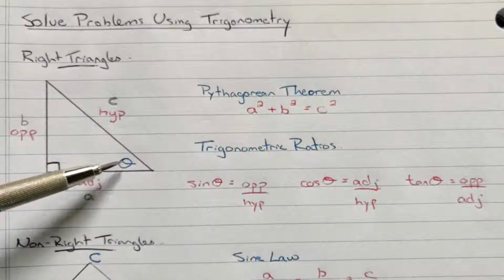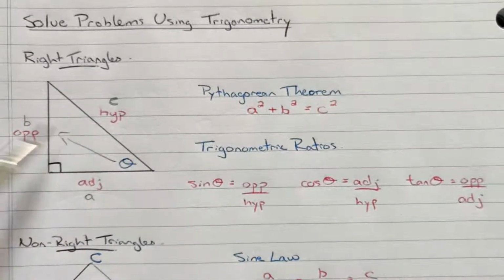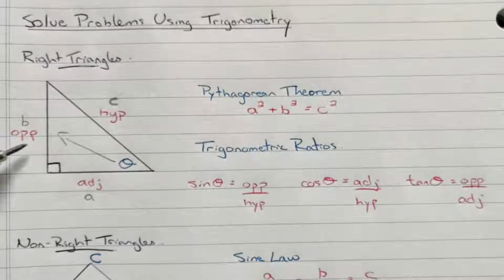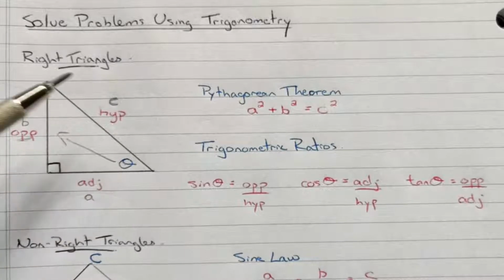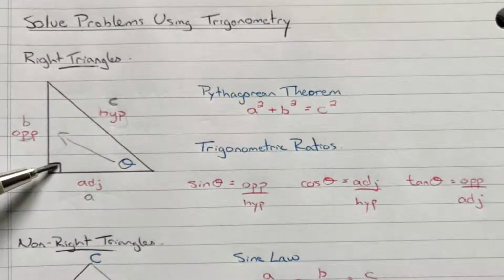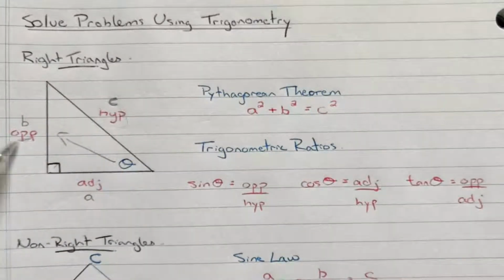The side opposite or across from that angle is the opposite side, and the side touching it that's not the hypotenuse is called the adjacent side. So you have the adjacent side here. The hypotenuse and the adjacent side are adjacent to the angle, the hypotenuse being the special one, and the adjacent side is the one that has the right angle pointing at it. Then the opposite side is again across from the angle.